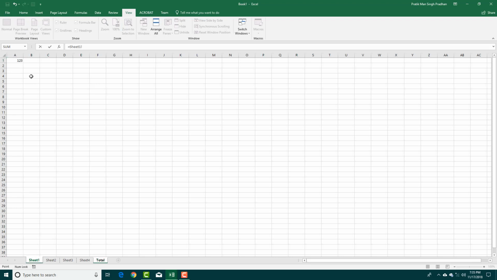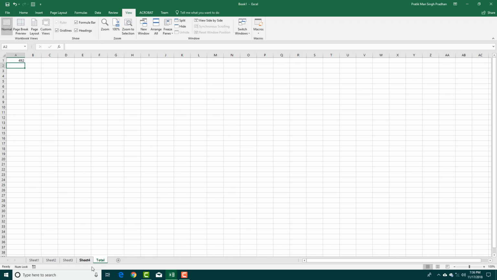I'm going to go to sheet 1. And you can see that it actually typed the formula for me. That is sheet 1 exclamation mark, that one. I'm going to press plus sheet 2 and plus sheet 3 plus sheet 4. All right. Once I press enter, now you can see that this has the formula, that sheet 1, sheet 2, sheet 3, and sheet 4. Sheet 4 exclamation A1. So it writes the formula for me just like that.